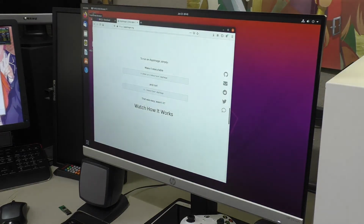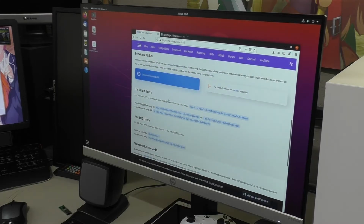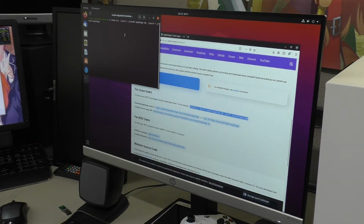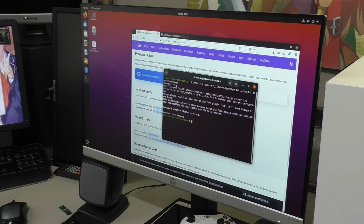Okay. So, I have that. Clearly, nothing's happening. So I scroll down to here, and I see this. For Linux users, package using the image package format to run executable. So I'm going to go there. I'm going to go to terminal. I'm going to paste, and I'm going to hit enter. And it comes up with basically cannot find or log file failed, whatever that means. So I'm thinking, okay, drag it to the terminal. And it doesn't drag to the terminal. So what am I supposed to do?